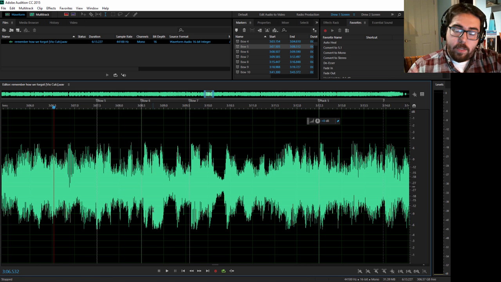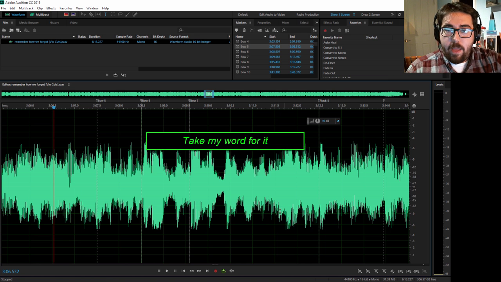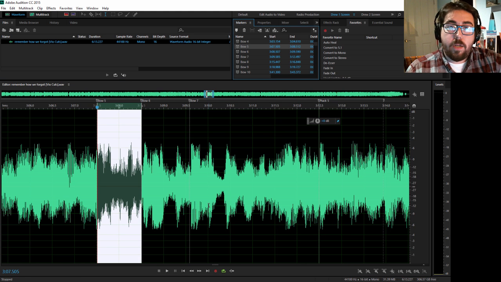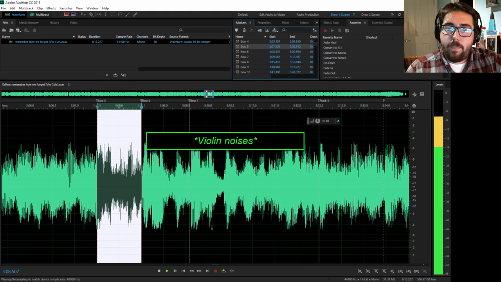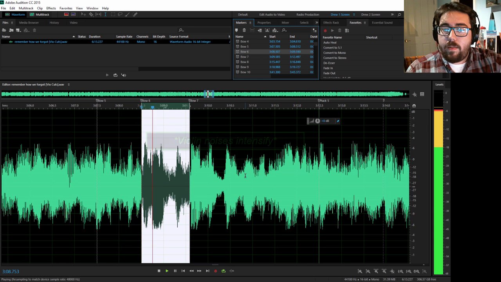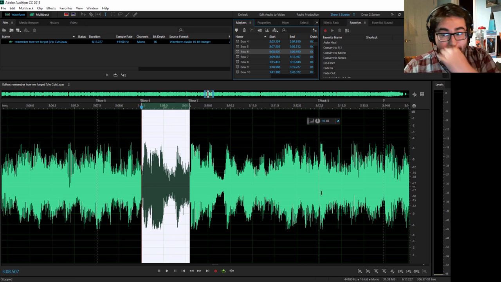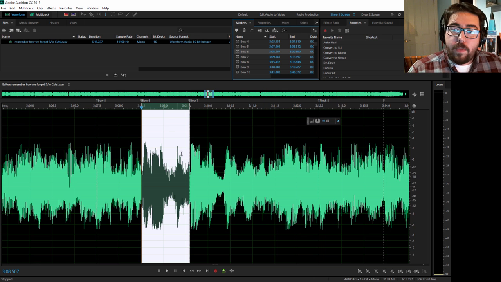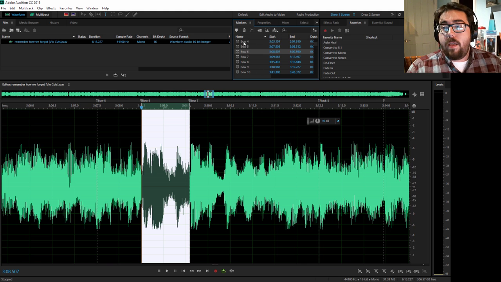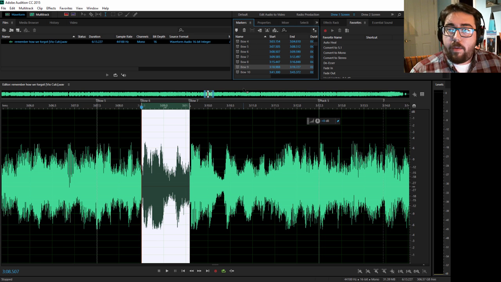By the way, he has a violinist doing stuff behind him. It's awesome. And I went through and grabbed chunks like this so that I could sample them and turn them into music. What you can do in Audition is make these markers, make these sections, and then there's a button right here. Where is it? Export audio of selected range markers to separate files. You select all of the markers that you want, and it creates an individual audio file with the marker name for each marker section that you have.